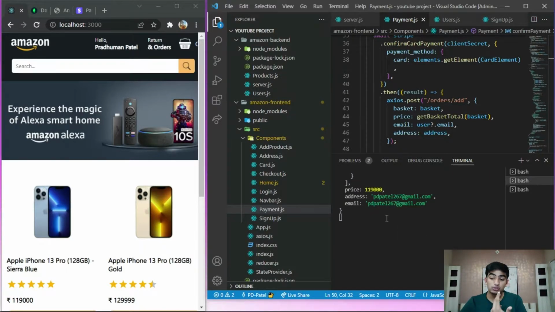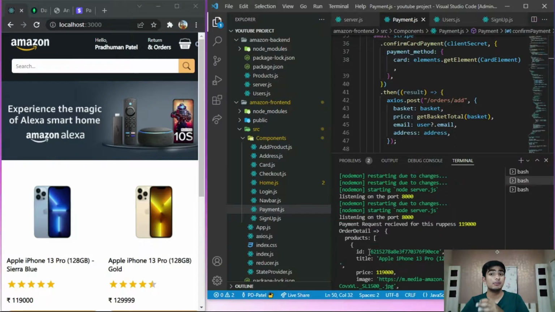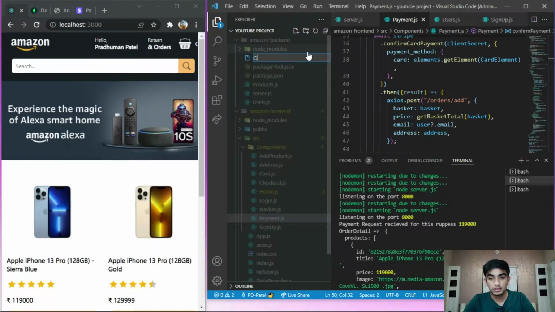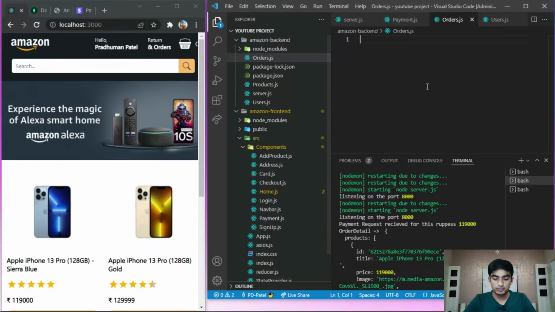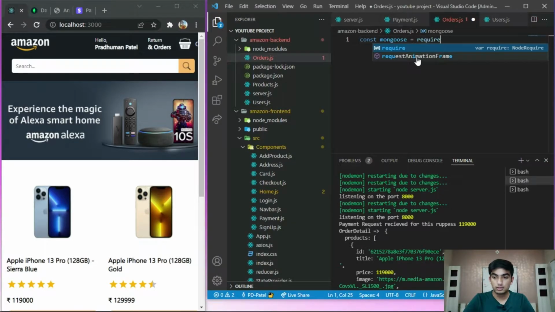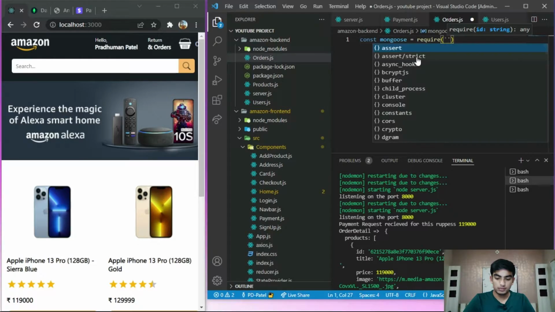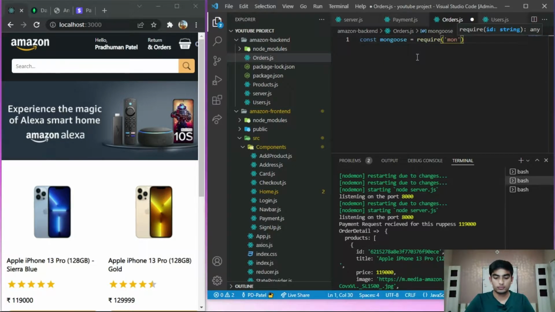Now we have to store this order detail in MongoDB. So for that, first of all, we have to create a schema for our order. So just type orders.js, and save it. Now first of all, we have to import mongoose is equal to require mongoose.